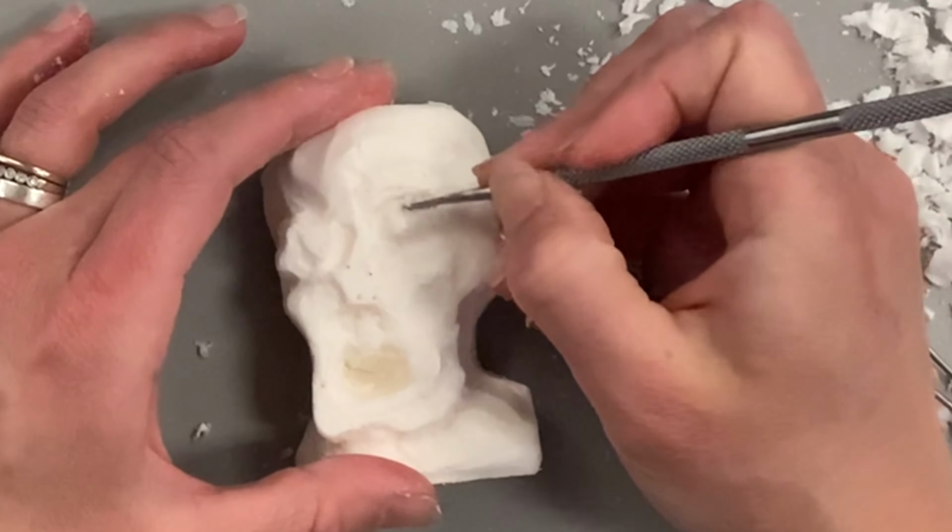You're going to see a lot of repetition in this video. It's a lot of just looking and carving the same areas and really just perfecting the level of form that I want to create with my soap carving.